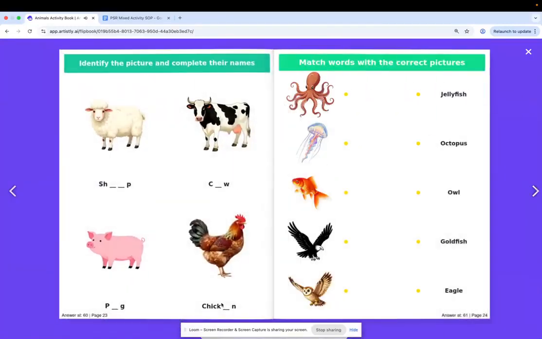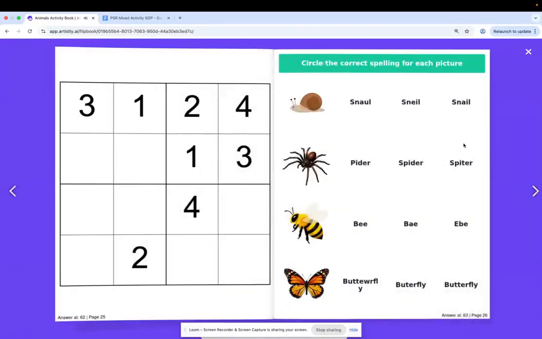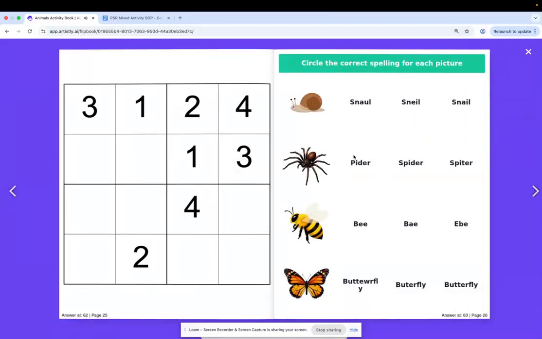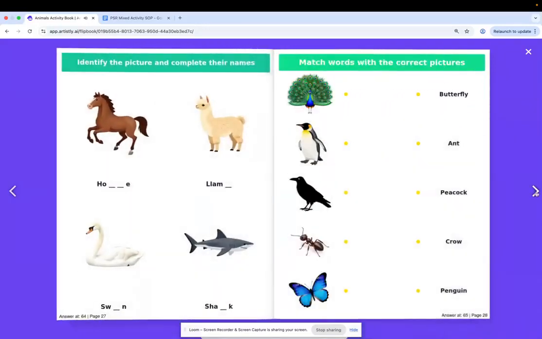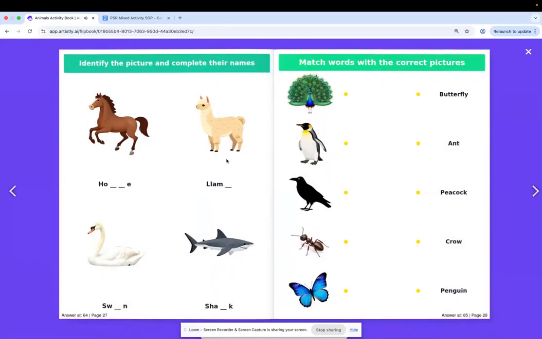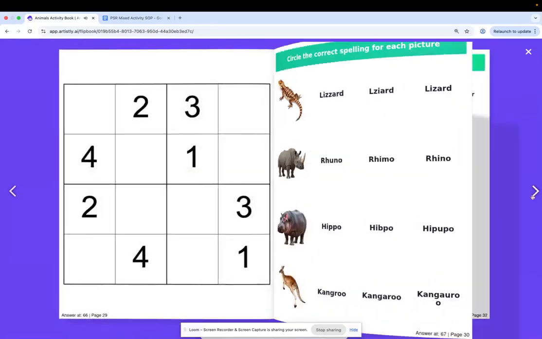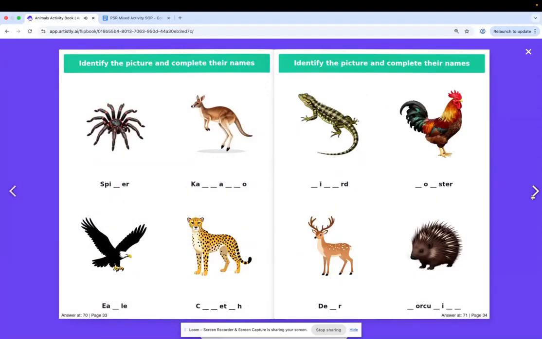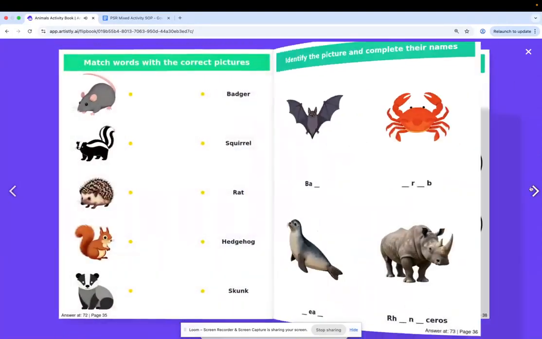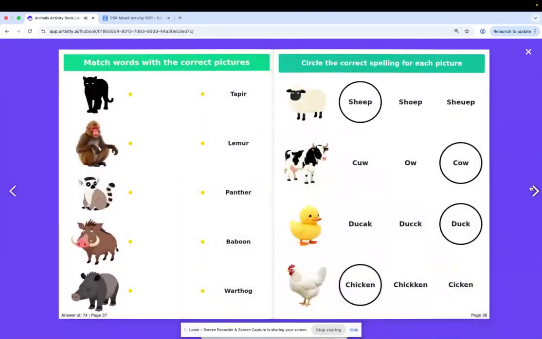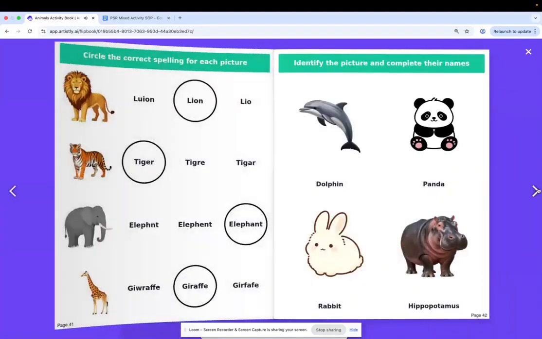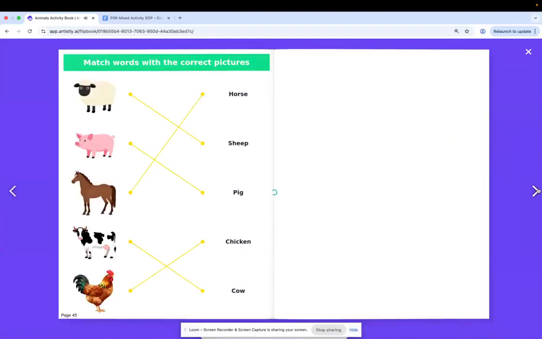It's a cow, it's a chicken, it's an owl, it's a fish, it's a jellyfish, right? What is a snail, a spider, a sudoku? Look at that. A peacock, a llama, a horse, a swan, right? Very, very powerful, right? A lizard. How cool is that, right? And then, as you see, I didn't put the number keys. If you put the divider, the answer key will come, and on page number 38, the answers will start. Look at that. Answers. They can look at the answer if they want to, right?